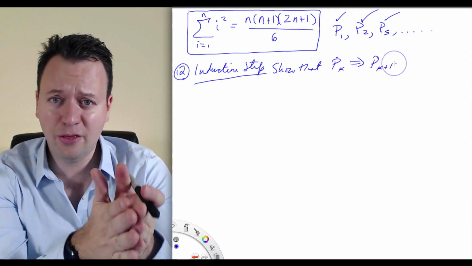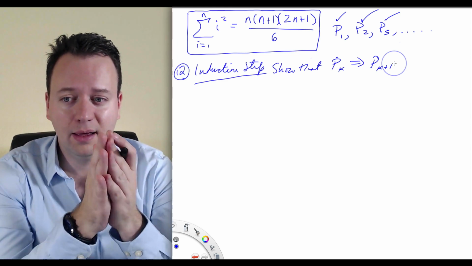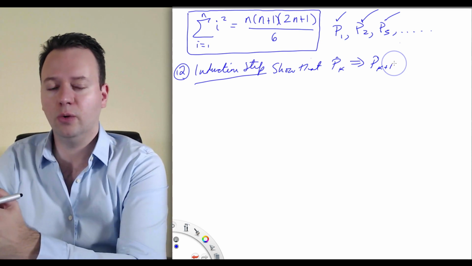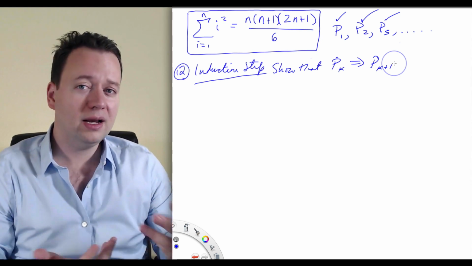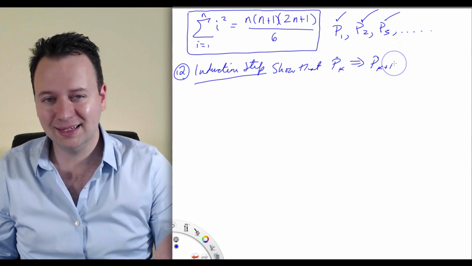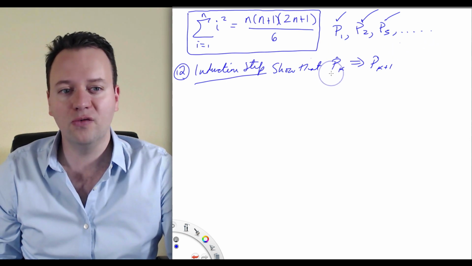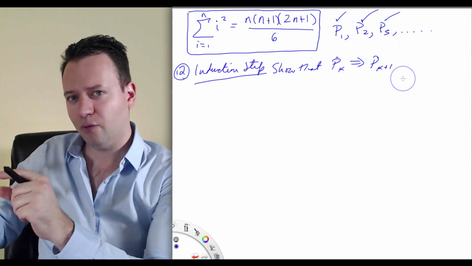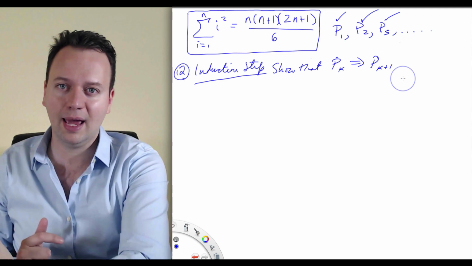So whenever the kth element is true for any positive integer k, then k plus 1 is true. So if k is true, k plus 1 is true. To do this, we always start by assuming that k is true. We don't need it to be true. We're just proving the logical implication, not necessarily the actual validity. So it's possible that they're all false, and yet you can still prove that if Pk is true, then Pk plus 1 is true. So you're only saying if one of them is true, then the next one is true. So you're proving an implication.